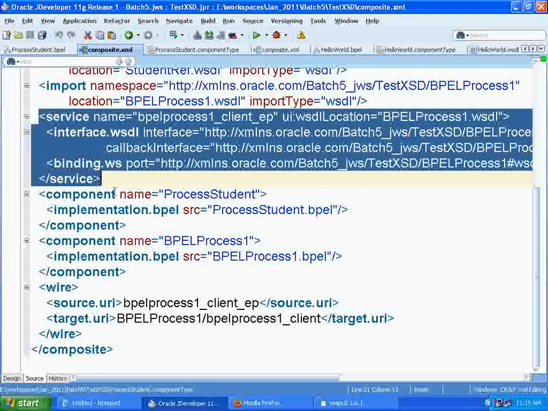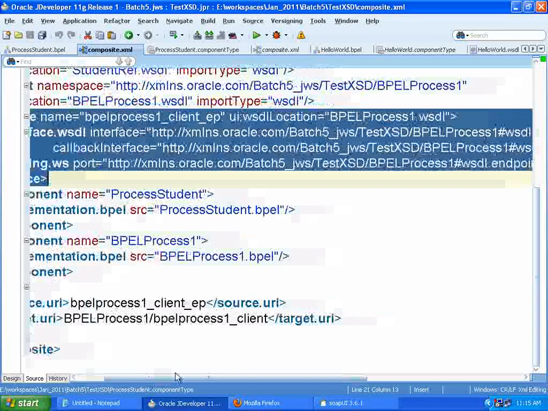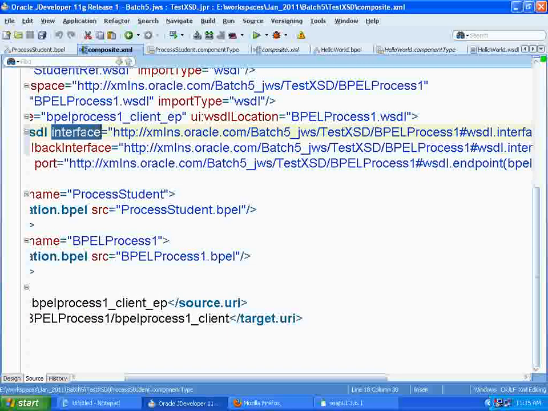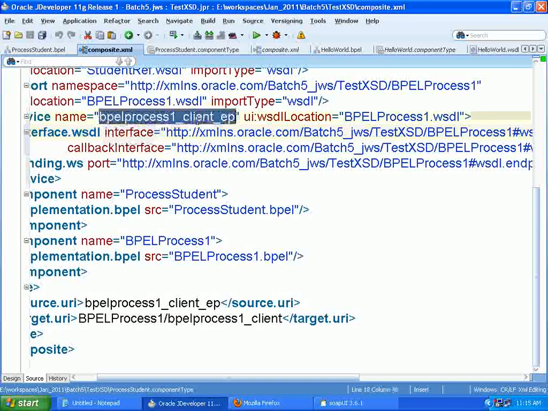Copy paste, implement one more interface and give one more binding there. And you give a different service name for that. Then you give a different binding to that one.